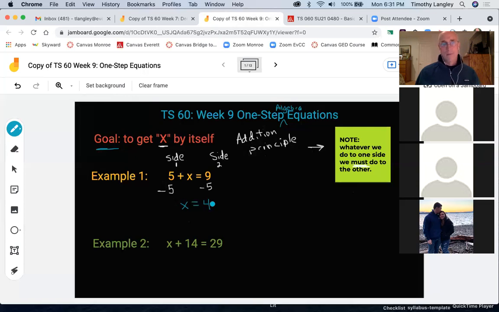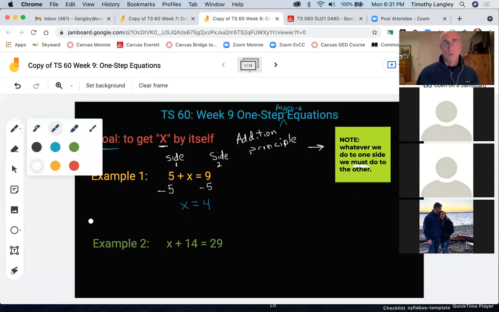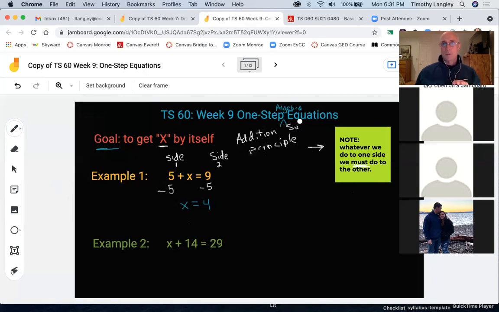Okay. All right. Let's look at example 2 here. Just to kind of reinforce what we just did here. I've got x plus 14. Listen to how I'm thinking, okay? I'm going, okay, on this side, I've got a plus here, okay? So I got to subtract something, okay? I can use my addition or subtraction principle, which means when you have, in a sense, it's like doing the opposite. We're doing the opposite. Do you see how we have 5 plus something? So you see how I subtracted? So to get x by itself, I did the opposite of the operation that was going on that side.